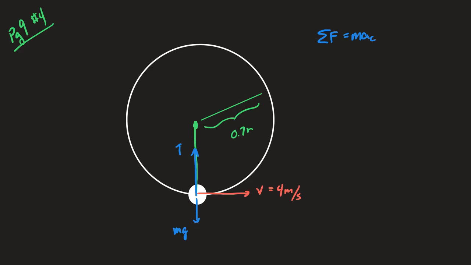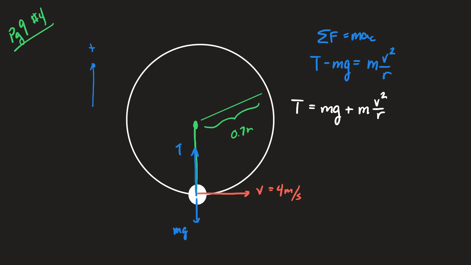There are two forces that act on the object. There's the tension, which acts upwards, and the weight, which acts downwards. But I want the acceleration to be upwards, so the object travels in a circular path that arcs it back upwards. So I need the net force to be positive, because I'm setting upwards to be positive. That means this must equal mv squared over r. Solving for tension, I get tension equals mg plus mv squared over r.